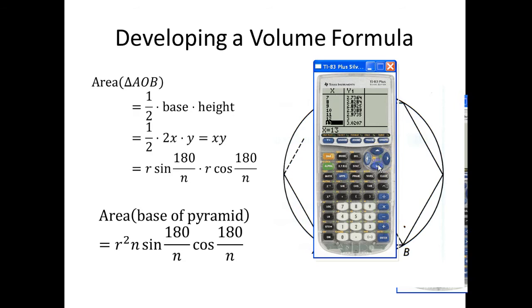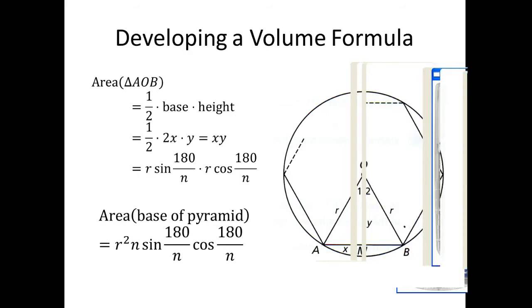Notice as the number of sides gets larger and larger, this expression seems to be approaching some value. In fact, you should start noticing that as n gets larger, the value of this expression approaches pi. We're already at 100 sides here, and you can see that I'm getting really close to the value of pi. So what this means is that as n gets larger and larger, this expression, n sine 180 over n times the cosine 180 over n, gets super close to pi.